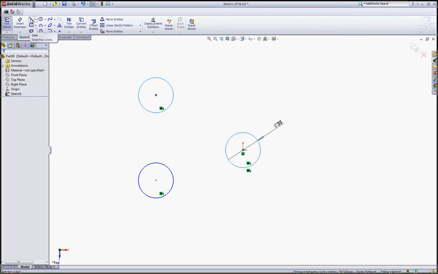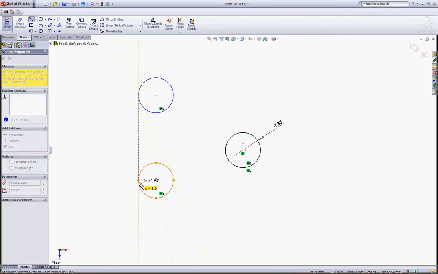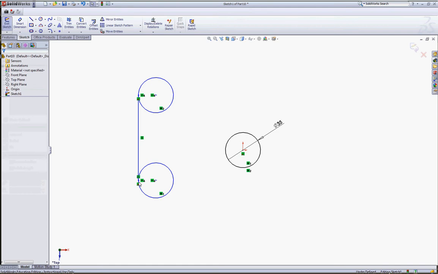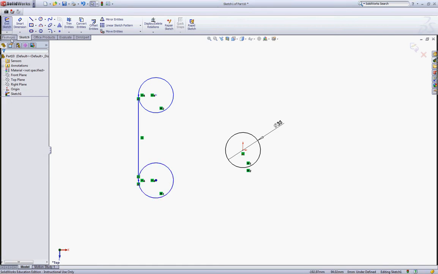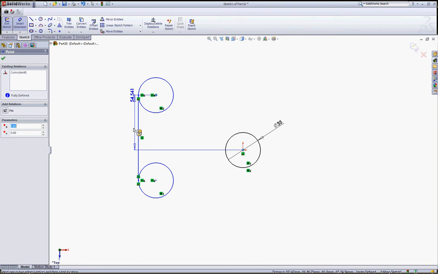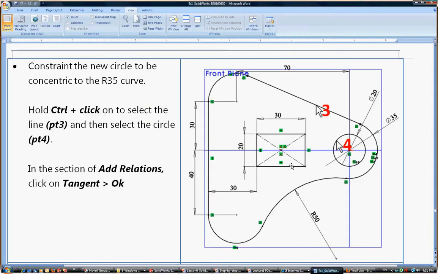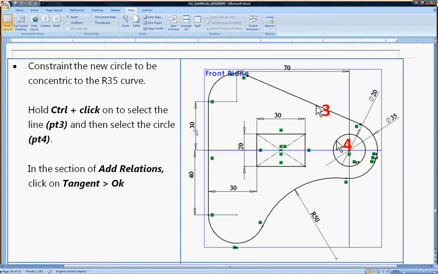When you draw the line, you can just make that point to that point. You can have the tangent here, so you can use the quadrant for the point. And then you can make the dimension from this point to this point, 30, because when you look at your drawing, center point to center point is 30 millimeters, and then that one is 40 millimeters.